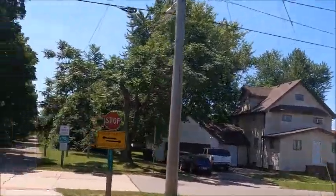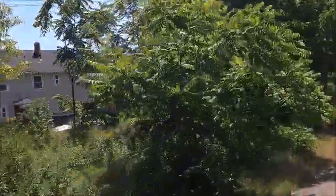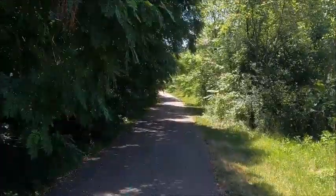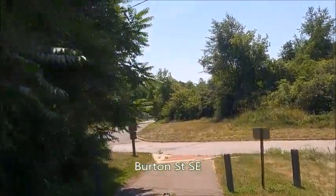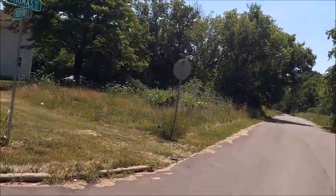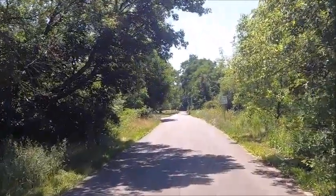South Street. Well, that's not quite kosher. An awful lot of glass here. I don't like that. No, I'm not liking the urban portion of this. Not really a problem with the trail per se, but the yahoos that are treating it like a garbage can. Nah, looks like it's this way. Well, there's a sign back there, so I'll give it a little more.